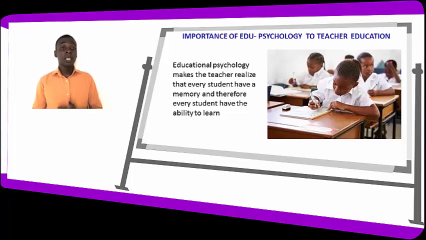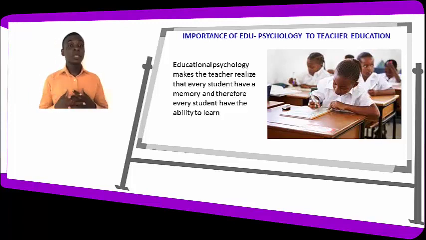Some learners have the ability to develop very fast in their cognitive domain. The fact that they develop very fast in their cognitive domain and could not develop as fast in their affective or psychomotor domain does not mean that they don't learn. And the fact that some other learners could develop very fast in their psychomotor domain and have deficiency in developing their cognitive domain does not mean that they are not learning. We need to understand the domains of learning that these learners could develop so quickly, so that we can know the appropriate learning style to use for them. So educational psychology teaches about meta-memory.